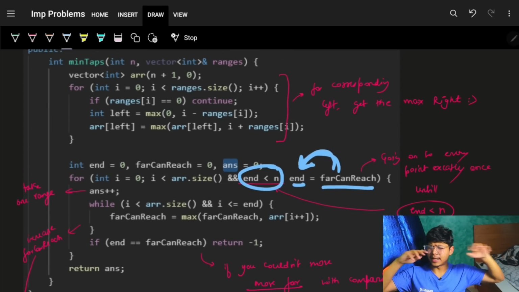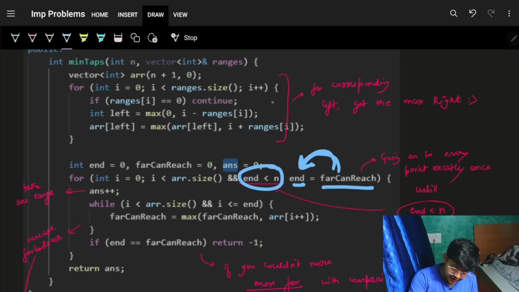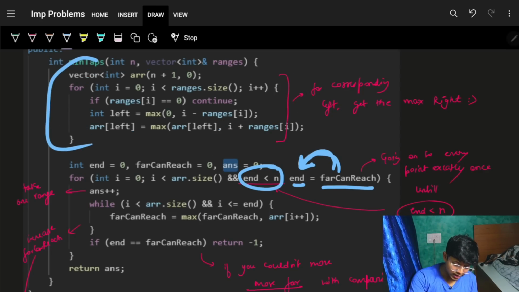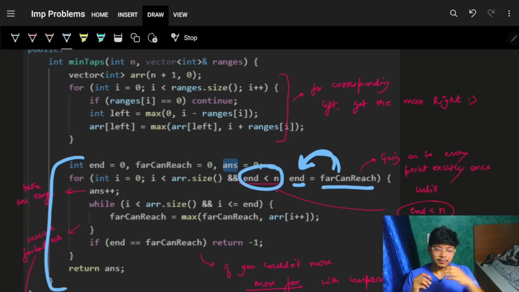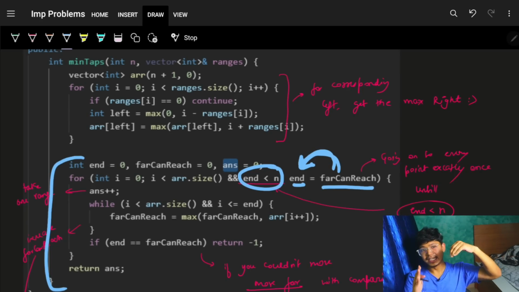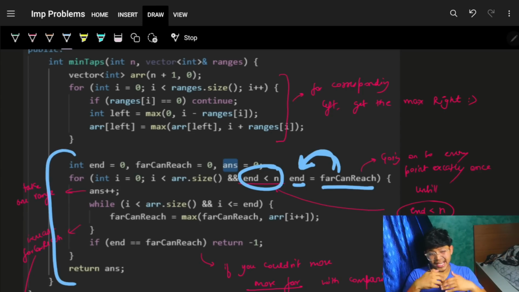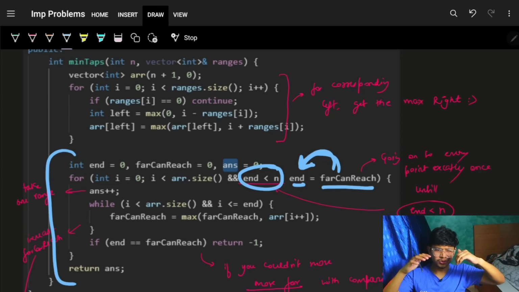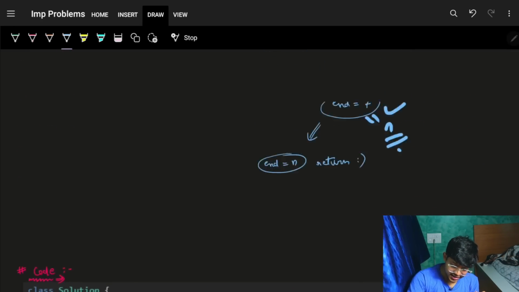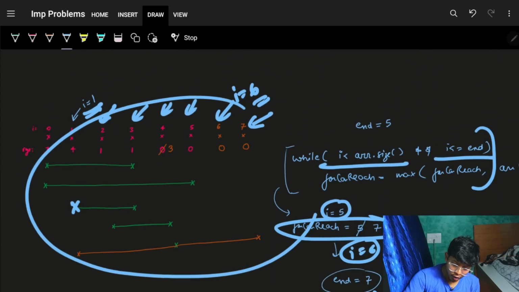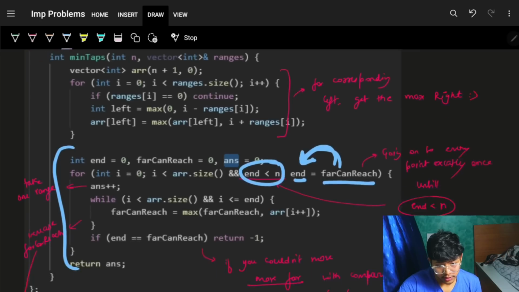Although you can have many kinds of implementation. Like firstly, this part is pretty simple. Everyone could implement this. But to implement this part, it's actually a bit tricky because you need to keep track of where your i is, how you increase your farthest, all that stuff. This piece of code can go a bit big, so that is a bit complex to write. That is the reason I showed you the entire dry run of how it will happen on both of the above examples. I hope that you guys got it.